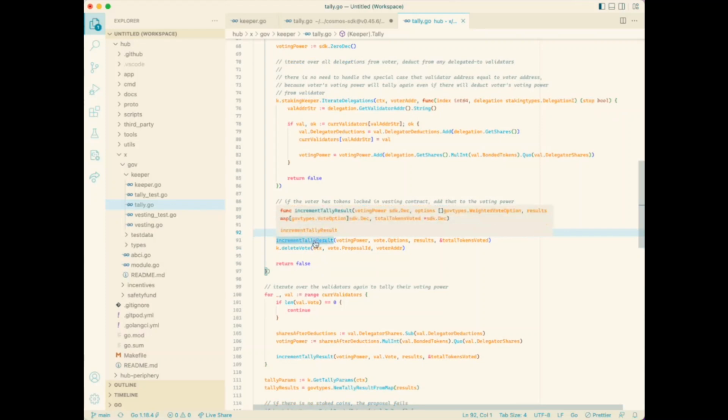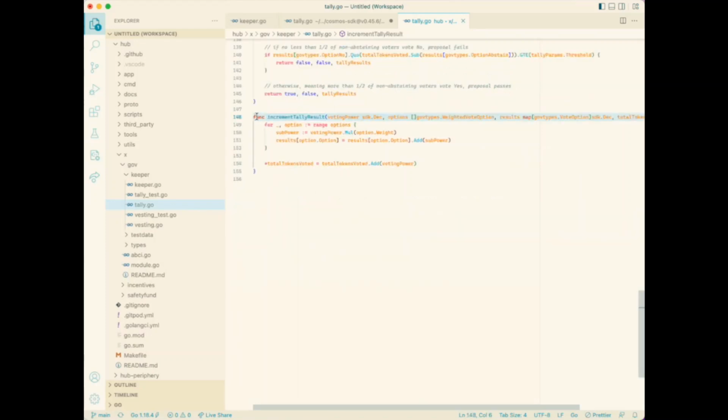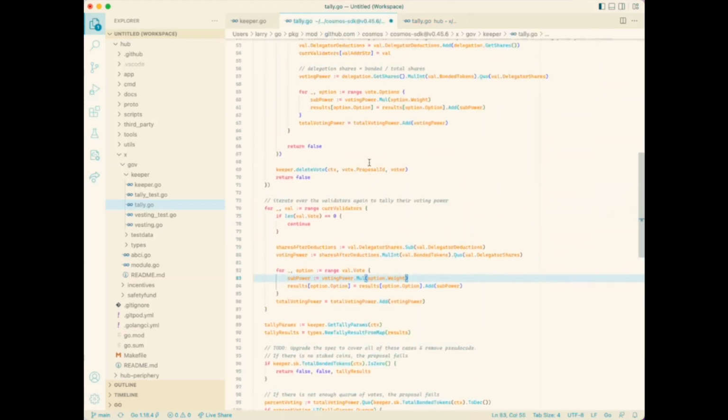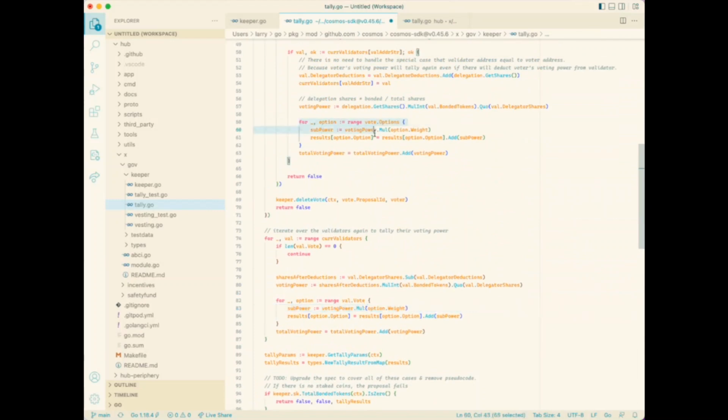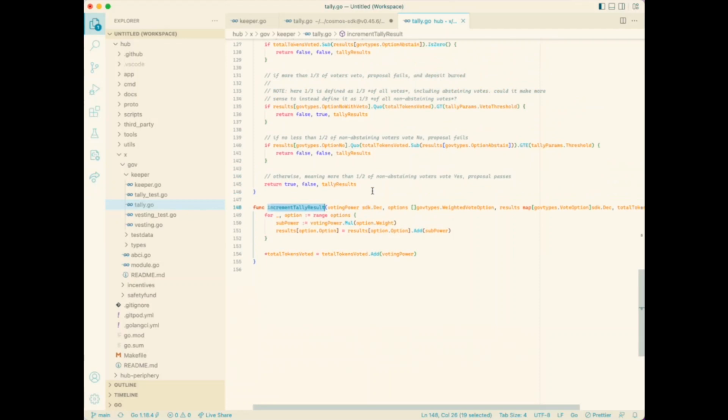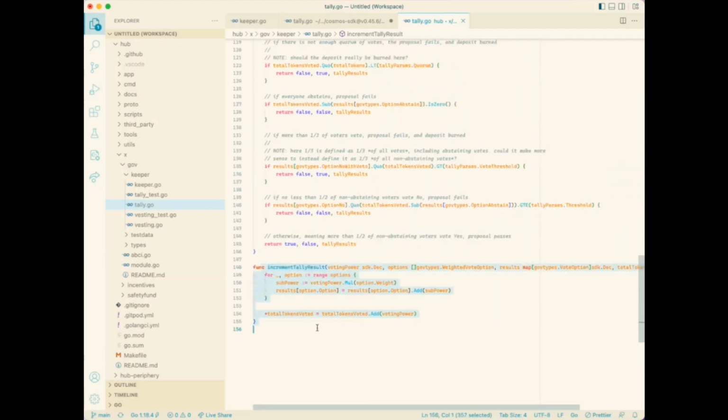Yeah, and also I extracted some logic into a function called increment tally results. This is just a helper function, because if you look at the original code, this part and this part are identical, so they're repetitive code. To improve the cleanliness of the code, I extracted it into a function.